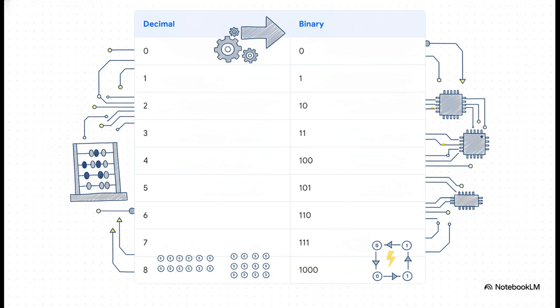But right here, wait, we are totally out of digits. So for decimal 2, binary rolls over to 10. 3 is 11. Out of digits again, so 4 becomes 100. Then 5 is 101. 6 is 110. 7 is 111, and 8 smoothly rolls over to a crisp 1000. It's the exact same logic as how we count in base 10, we just run out of numbers way faster. And once you catch on to that pattern, reading base 2 binary actually feels super intuitive.